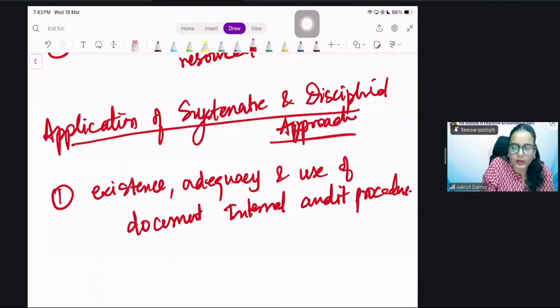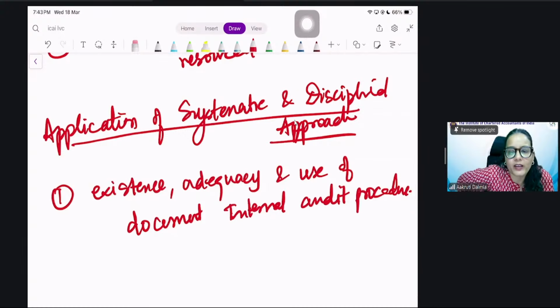Suppose Akhila sits with Nikunj and she says, please tell me what your process is for internal audit. And he says, I have written it down, I have created a whole manual of what process to follow. Will Akhila be impressed? If Nikunj says, I have fully documented, I have made the whole book on how internal audit needs to be done in this company, do you think Akhila will be impressed? Yes.